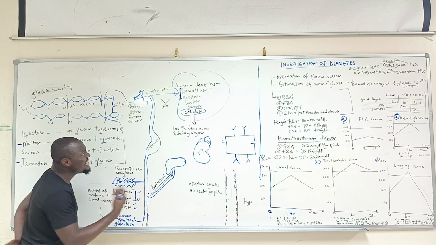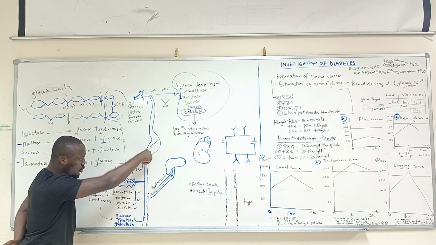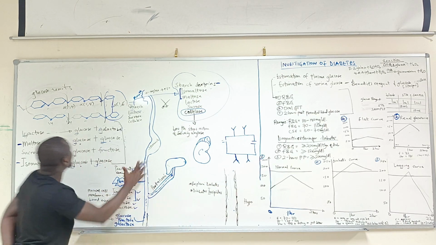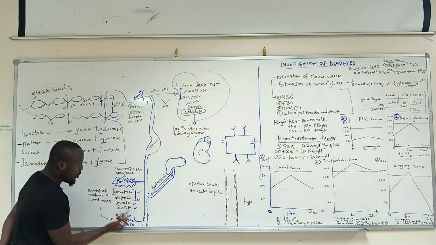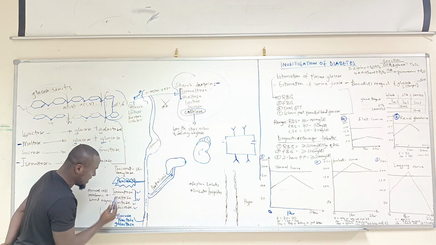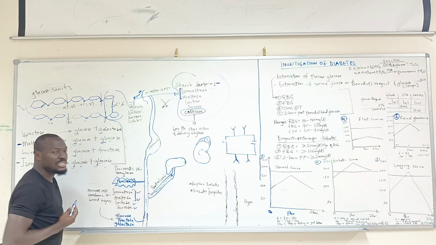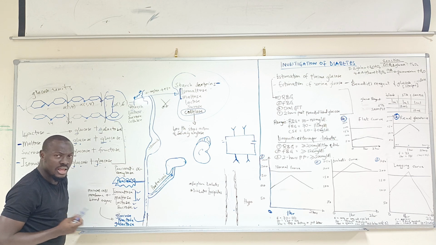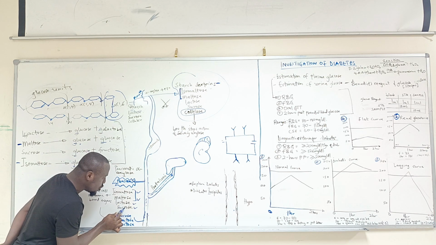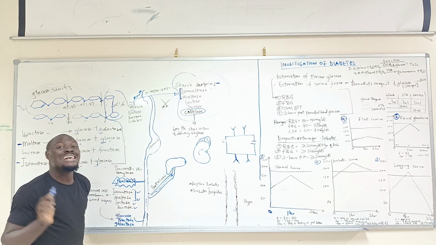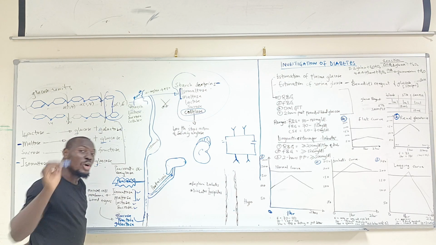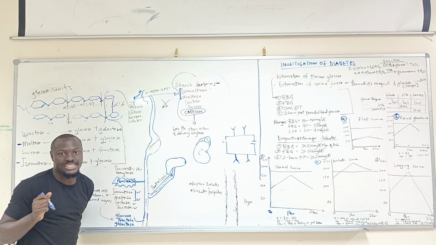So let's say the starch is uncooked. When the starch is uncooked and it comes here, the same process is going to happen. You are going to get isomaltose, as you can see in here. You are also going to get maltose as a result of that. I hope that is clear. But don't forget, the lactose and sucrose and cellulose are still going to be the same because they've not gotten to a place where their enzymes will start acting on them.